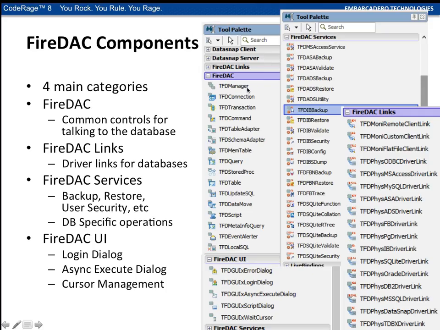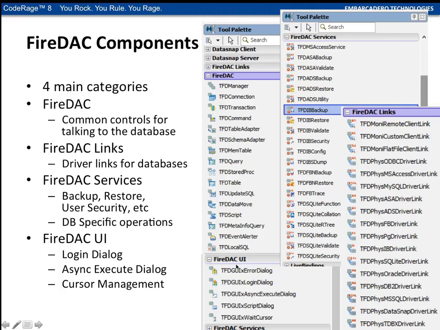So we have a connection, we have a manager, we have transactions that you can use if the database you're talking to supports transactions. We have our memory tables, our queries, our stored procedures, tables, update SQL components. So you can specify specific update SQL that you want to use. We have some script, metadata, event alerts if your database supports that type of thing, and a local SQL manager.